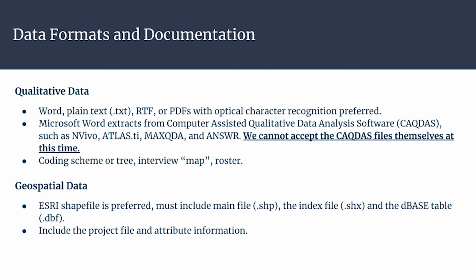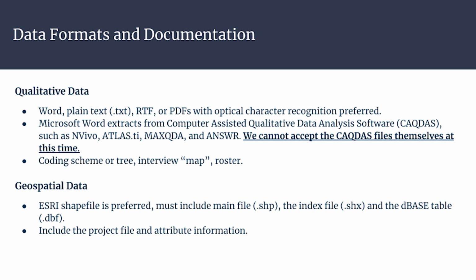Qualitative data should be submitted in Word, plain text, rich text format, or PDF with optical character recognition. We cannot accept data in qualitative data analysis software, such as NVivo or Atlas TI at this time. We ask that you please submit Microsoft Word extracts from these types of software instead. We also need a coding scheme or tree, an interview map, and roster.